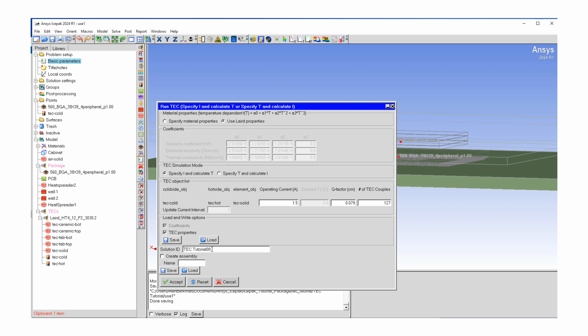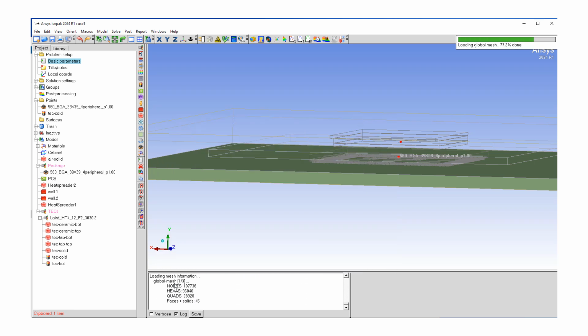So we can give the run name here. We can leave it at that. And then now we just hit accept. And the macro is going to automatically go through the rest of the process, submit the job to Fluent to execute, and then we'll come back for post-processing once the macro is completed.